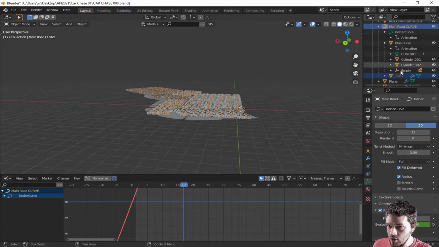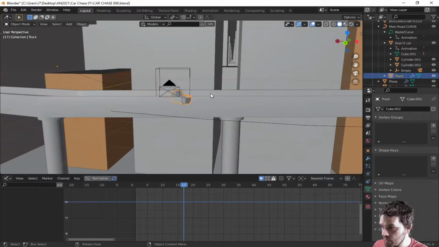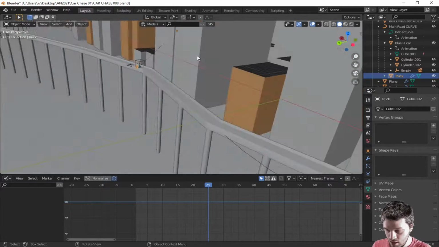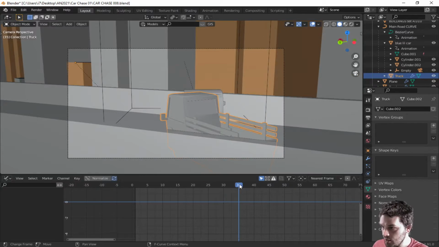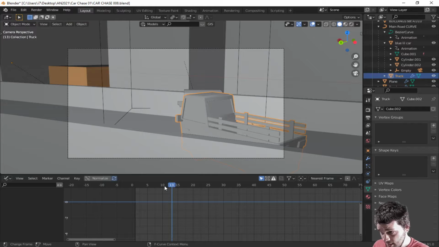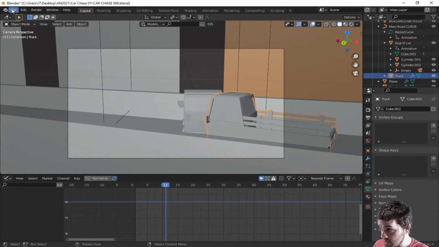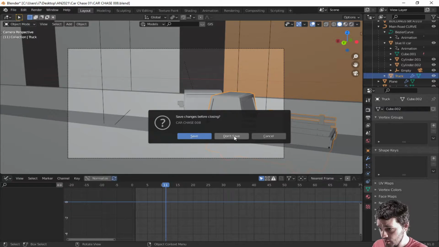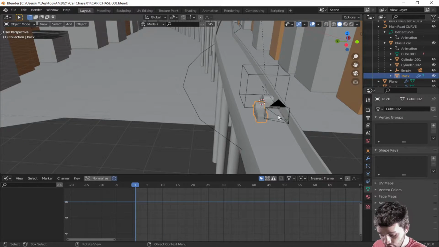Nope, what are you doing? Truck. It messes up this one pretty bad. It just changed everything. So that's good to know. If I want to animate multiple items along one path, those items need to be on the path and ready to go before I add keyframes. Excuse me. I don't want to save that.